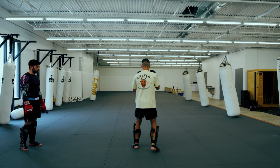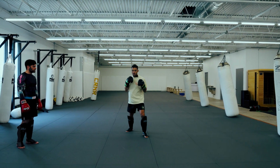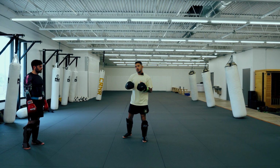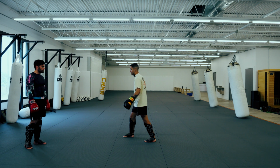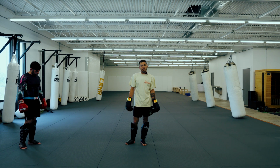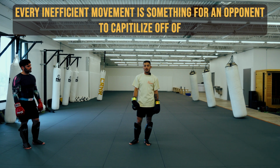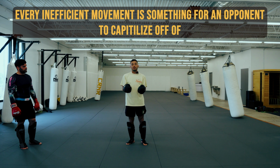I'm still in a nice range to counter, right? But I don't need to do all of this extra stuff, especially where I'm turning my shoulders away from my target, turning my head away from my target. I don't really know what they're doing. I'm not really tracking them all that well. Some people think that it looks cool, and that's fine too. But for me, I just like to keep it as efficient and as real as possible. All I'm trying to do is get out of the way, but keep my eyes on my opponent and set up strikes.